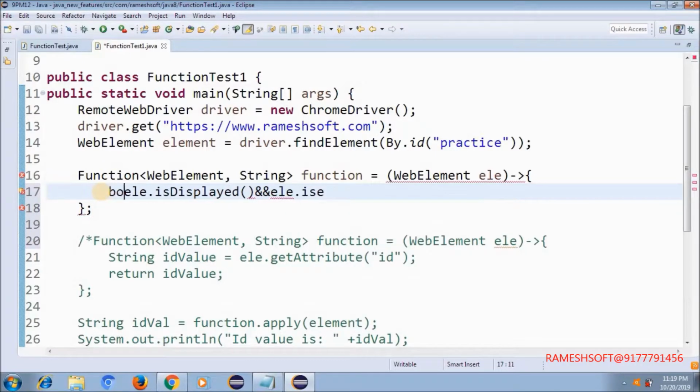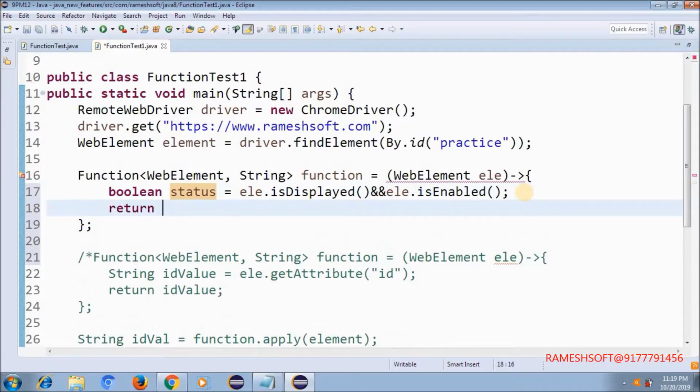It should return some boolean value. If it is displayed and enabled, it returns some status, either true or false. Now I'm writing return a status.